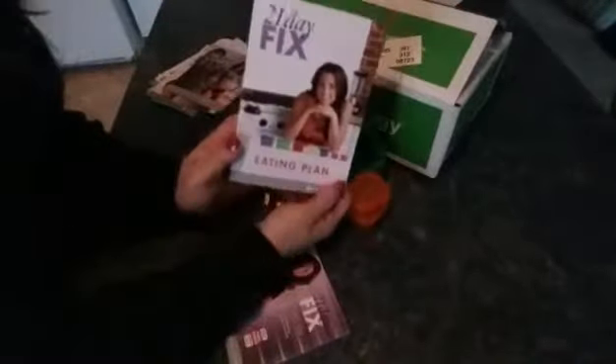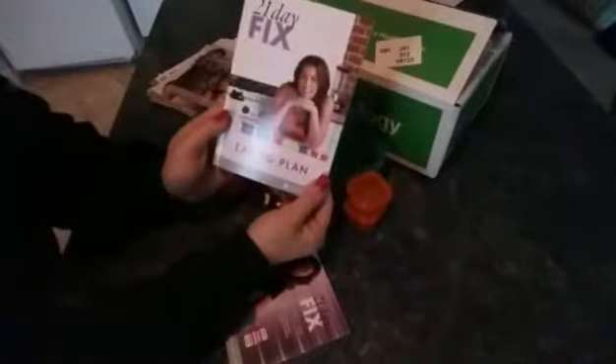It comes with all your workouts on one DVD, and it shows you each workout that's on there. You just follow where it says 'Start Here' and it will tell you which exercise to do. Then it comes with — which is what I've been waiting for — the eating plan.